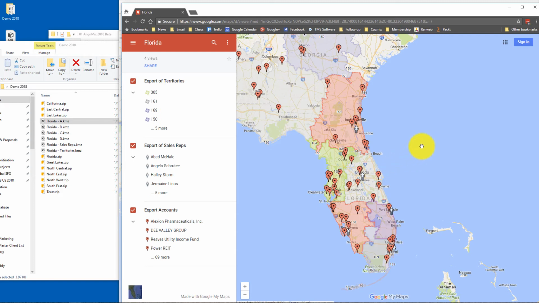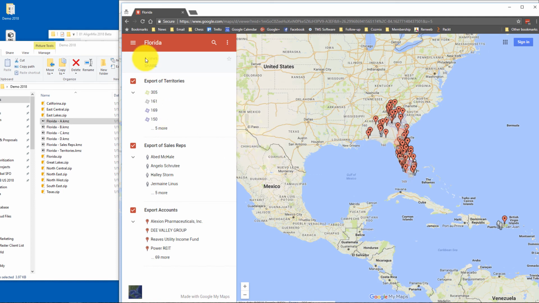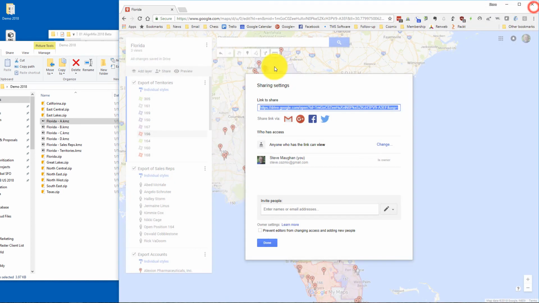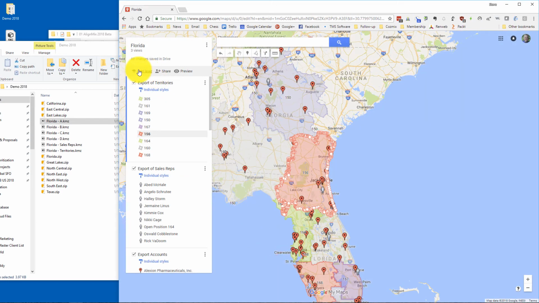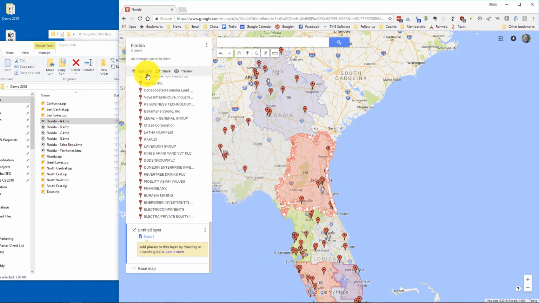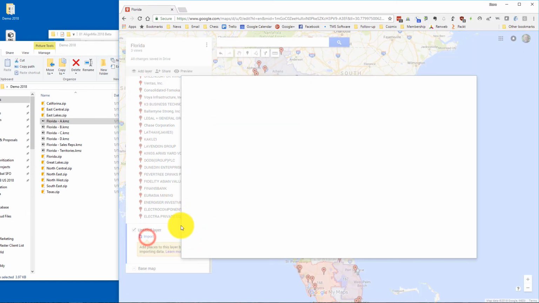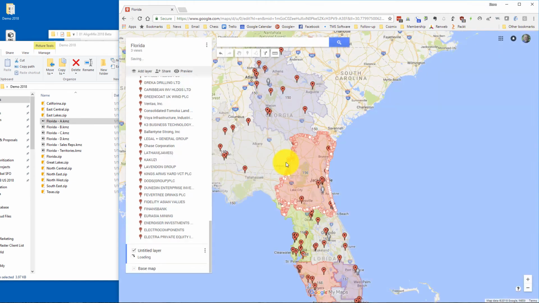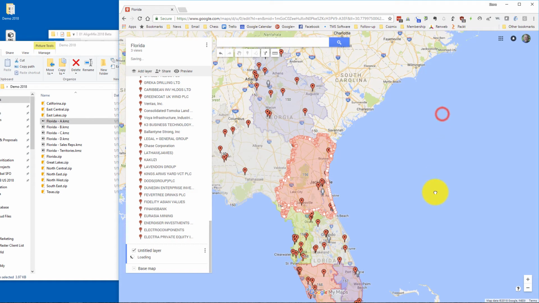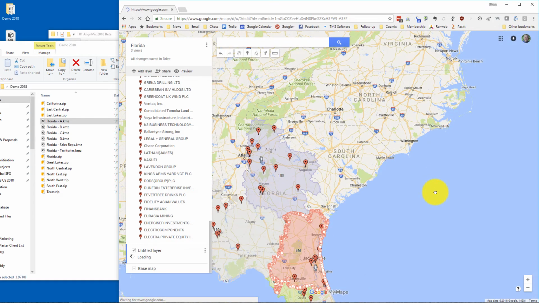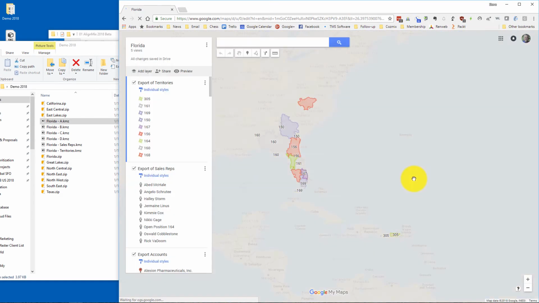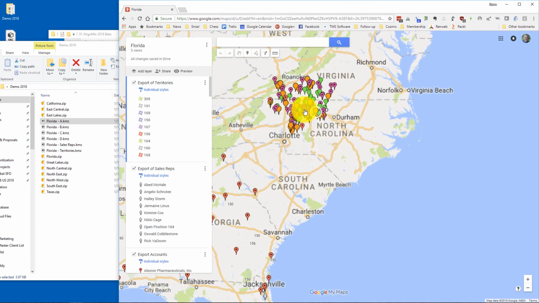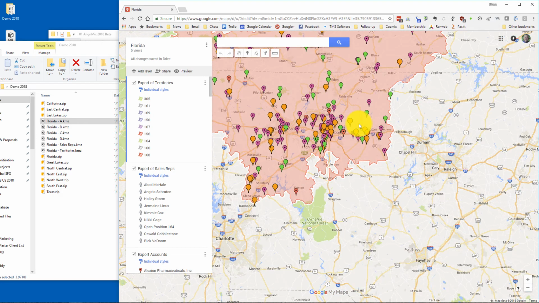Oh, I should show you the individual territory. Let me do that. Let me go back. Let's import it in as a new layer here. Add layer. Import. So if you remember, I imported the Greensboro territory. I exported it as one file, and that's exactly how it comes over. Everything is absorbed or is integrated into that one file.